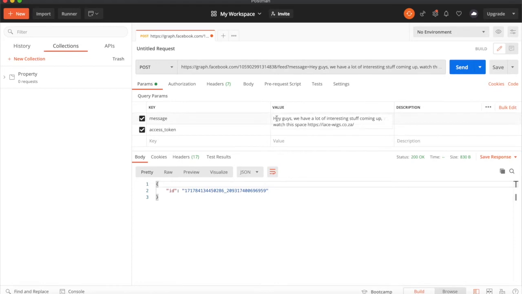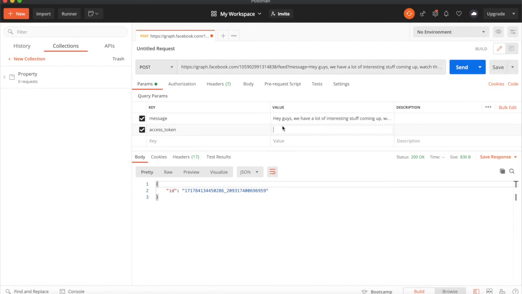Like if you change it there and you change it, you'll see it also gets removed from the URL over there. So Postman allows you to work with it. So it's easier to work with the parameters over there. So what goes under the message parameter? Message equals that message over there. That's the message that will be posted on your page. Okay, and the access token will go over here, and once you paste it over here, it will show over there as well. Okay, so we've entered the page ID, we've entered the message.